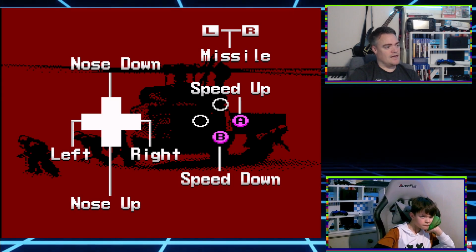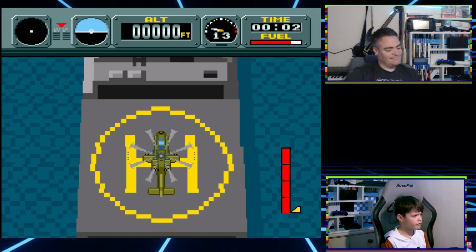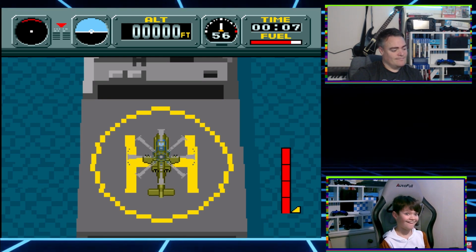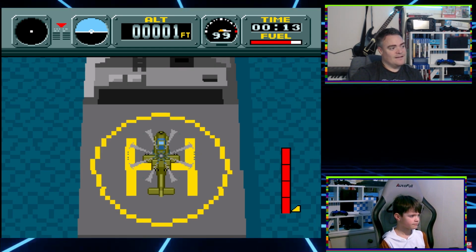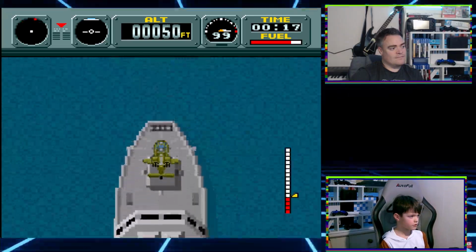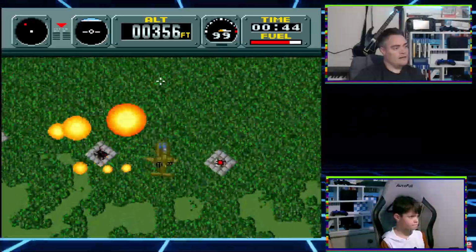Infiltrate the airspace. Well, so nose up, nose down. Right, that's speed up, speed down. Oh, am I doing it? Yeah, off you go. What? Like that. What do I do? Just hold it down. There! Got to shoot them. Oh, good hit. Oof.